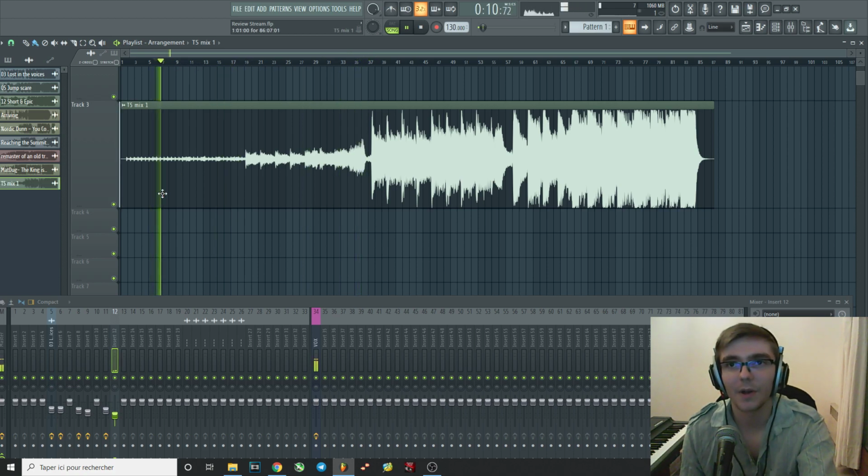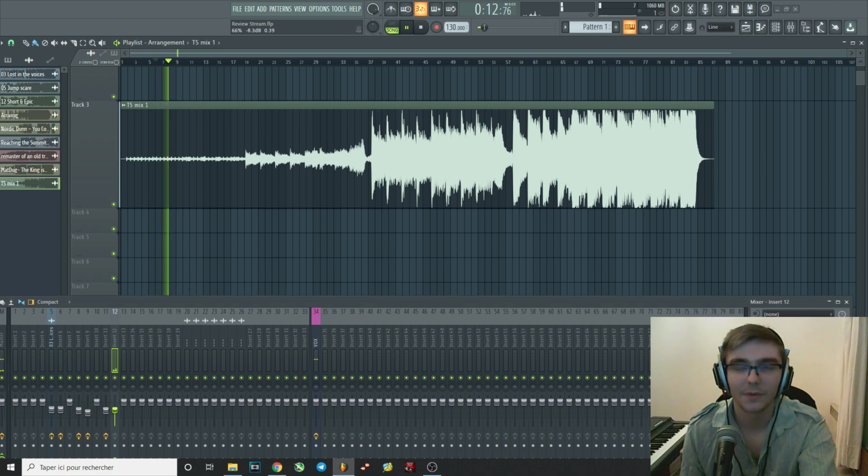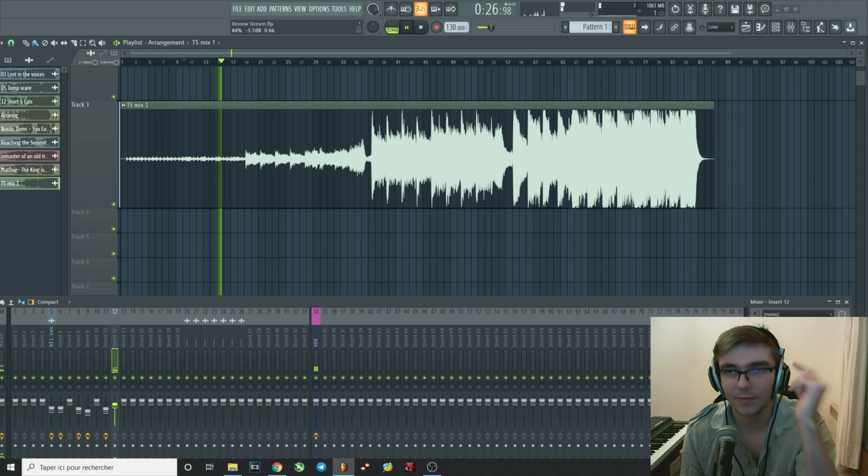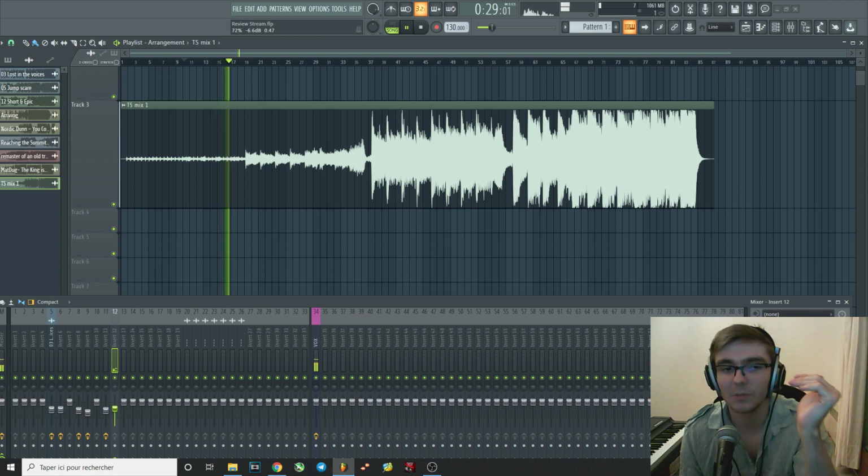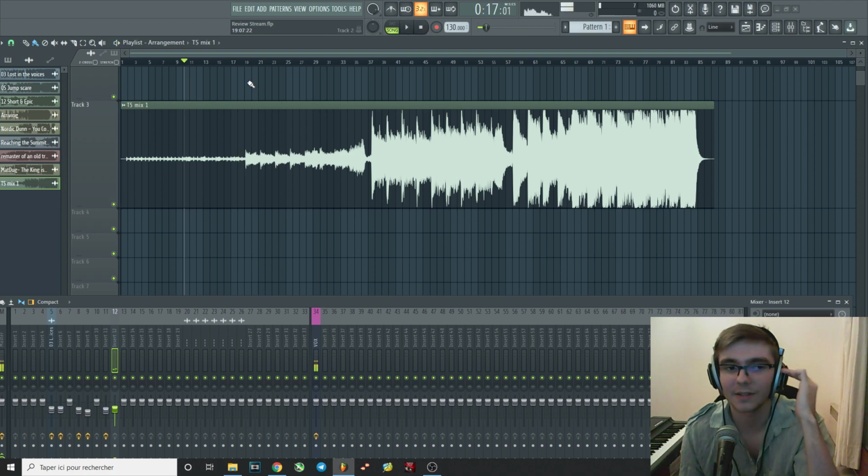So this intro part, there is not so much to say. This resonant high piano is a little bit too loud, so you might want to make it really discreet. The high resonance, so lower it by a few dB, so it's more of an accent, less of a strident sound.